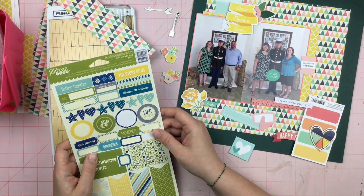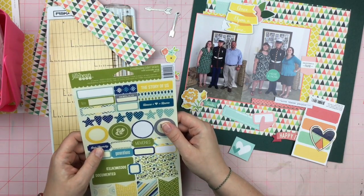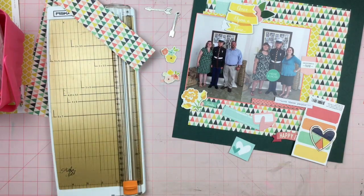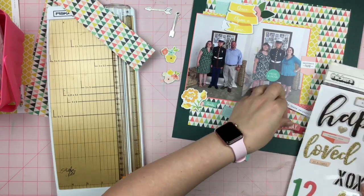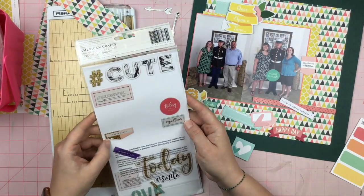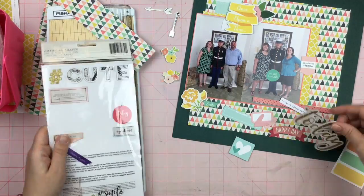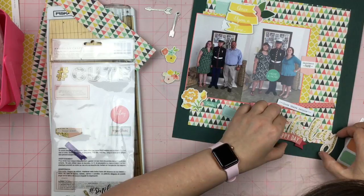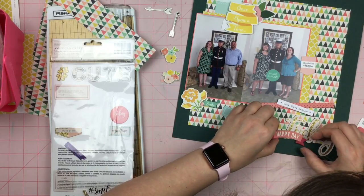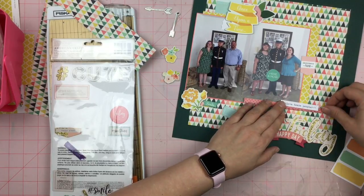So again, got these Jelly Beans soup stickers, and I am just going to go ahead and pull out the ones that I like, the ones that look good. And then here is where I find my large word. I almost put happy so that it would be like happy, happy day, but I didn't. I liked this gold glitter today a little bit better.